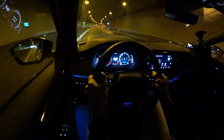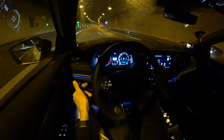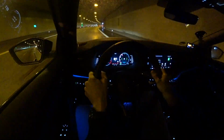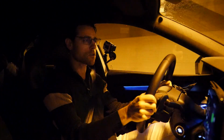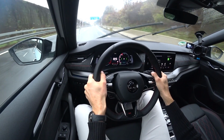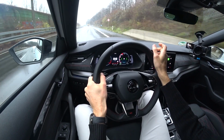Today the road is a little bit wet, therefore when accelerating, you can see out here some ambient lighting. It's actually quite nice. So the road was a little bit wet, so you could see maybe also in the instruments there was some wheel spin. The ESC had to be active in a way, but it wasn't disturbing the steering too much. It was somewhat okay. And we did realize the thing with the VW Tiguan in the plug-in hybrid version with the very same drivetrain, very same horsepower output, also in wet roads, and it was not that pleasant to drive. This one here has an electronic differential lock, whereas the petrol RS has the mechanical differential lock.